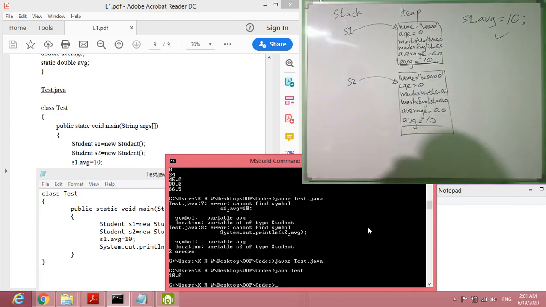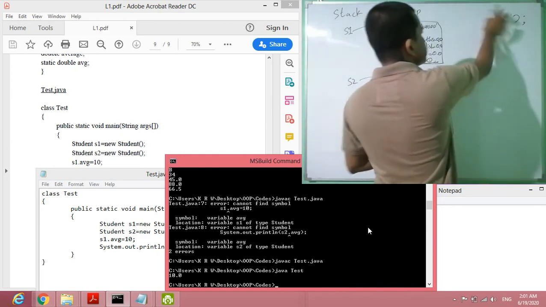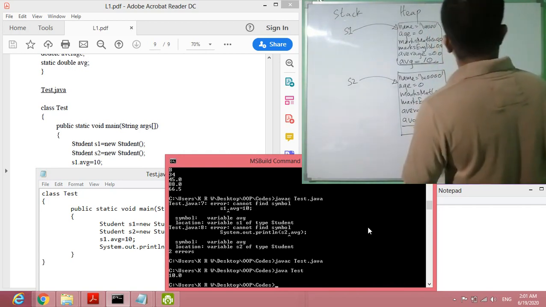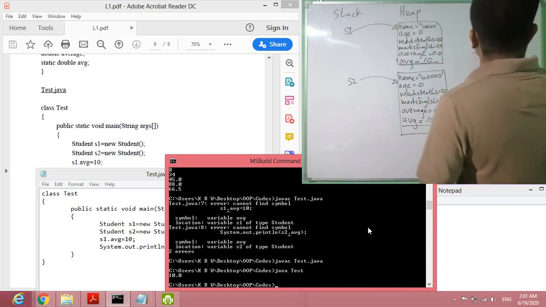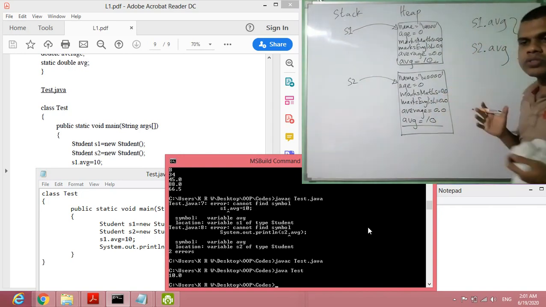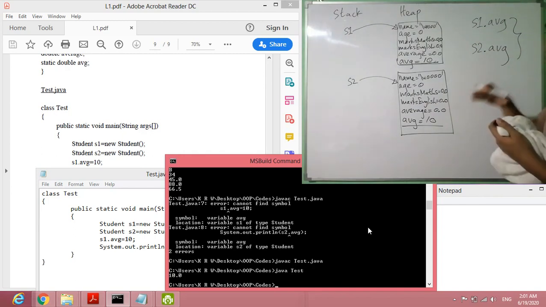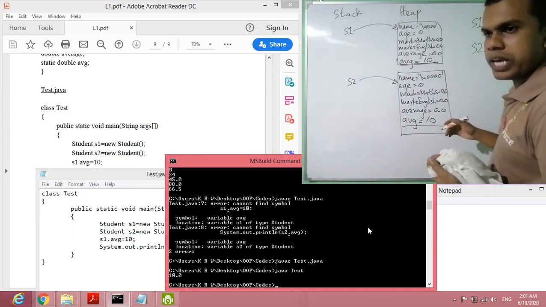Okay, that's the thing. And the other thing is, whether we access it as s1.avg or s2.avg, through both of these lines we access the single copy of avg.